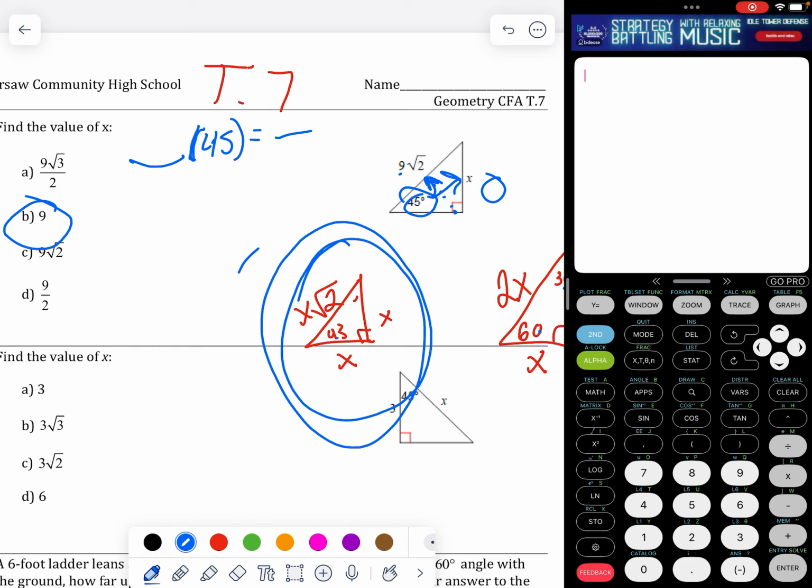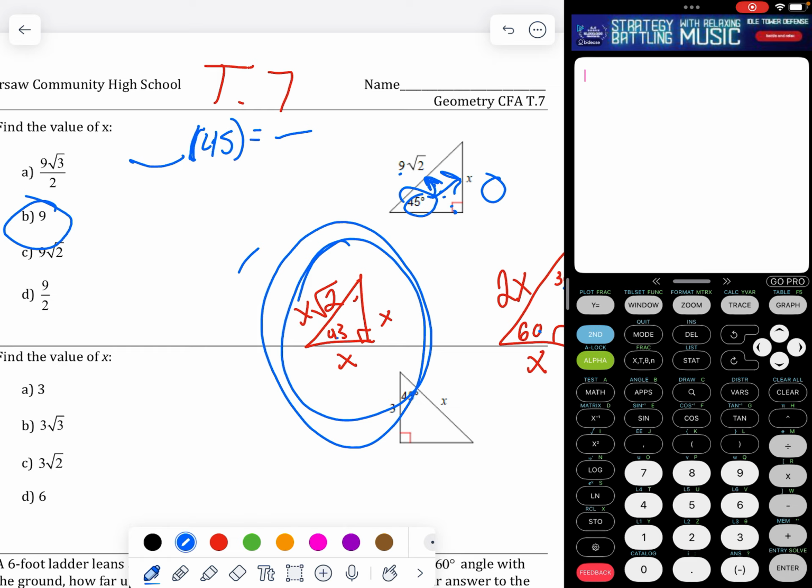So again, to get x by itself, let's just multiply that denominator on both sides. And we can put this entire thing straight into our calculator like this, okay? I'm going to put that first number first, but it doesn't really matter. Let's do sine of 45, close that parenthesis, times 9. To get that square root, press second and the x squared button, 2. And there we go. We got 9.